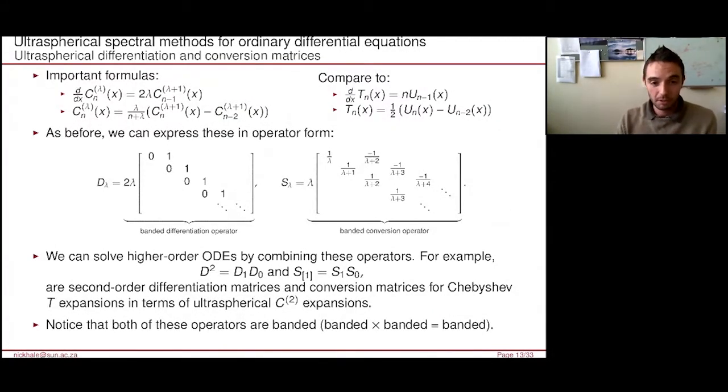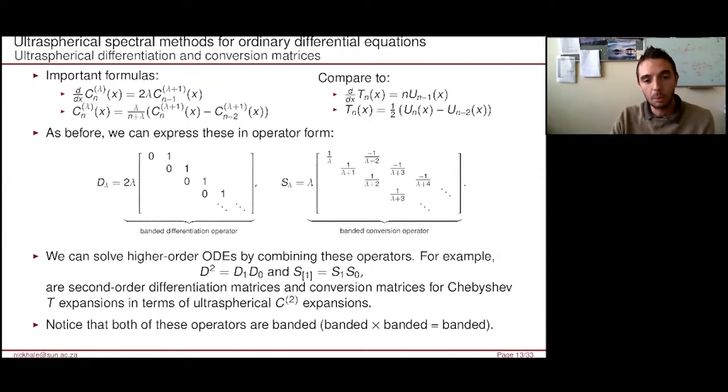Okay, so these are our ultraspherical polynomials. How are we going to use these to get our higher order derivatives? Well, it turns out those two key ingredients we needed, the banded differentiation matrix and the banded conversion matrix or operator, we also have those for the ultraspherical polynomials. So if we differentiate one of these, we end up with a nice simple relationship between a higher order parameter space and a lower degree polynomial. So that ends up giving us a differentiation operator that looks like this.